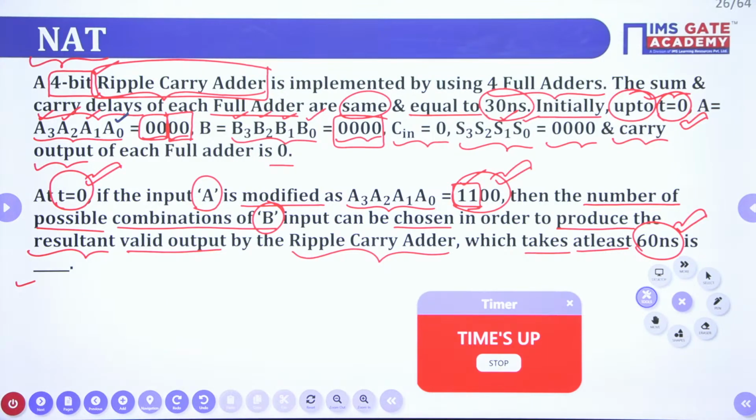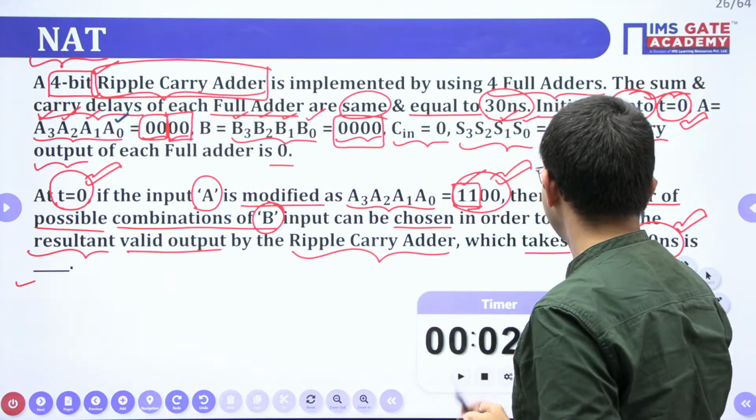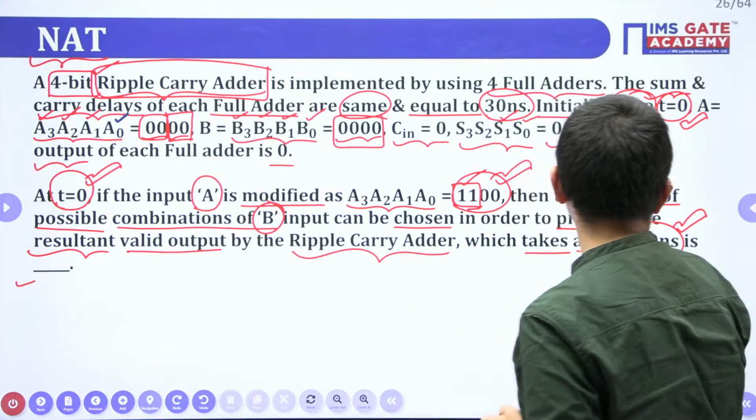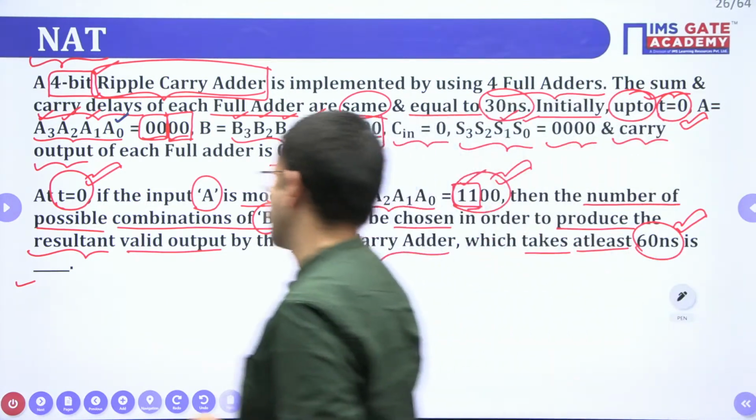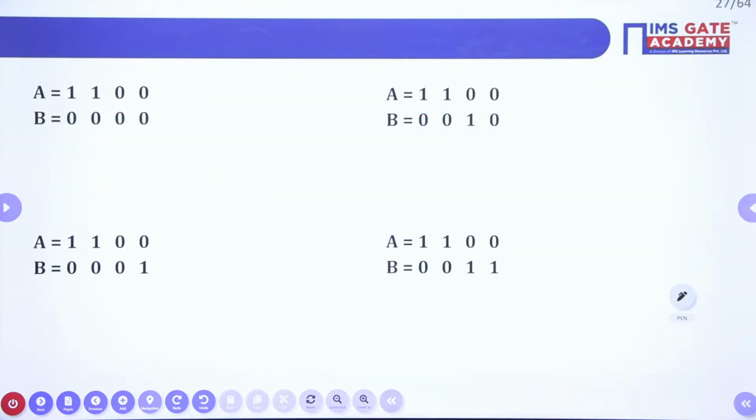Yes. Yeah, this is the typical question. Okay, so I will explain here. Yeah, Savik, 3 is not correct. Okay, we'll see. You might have chosen only a few combinations.